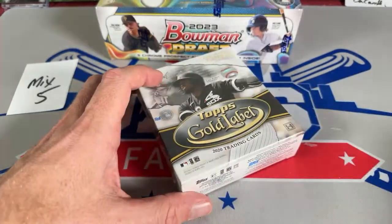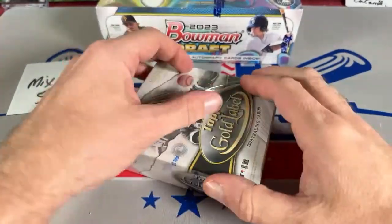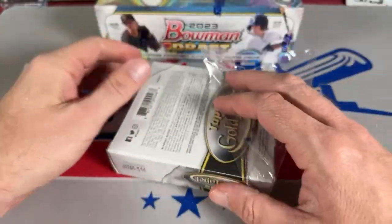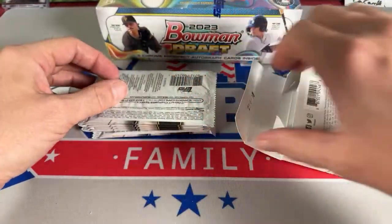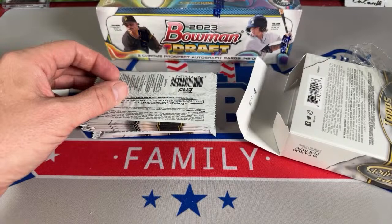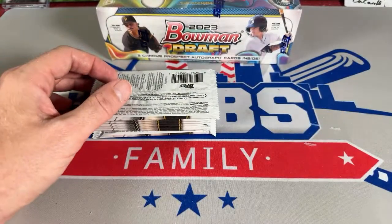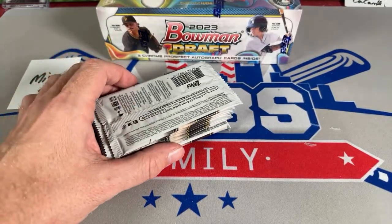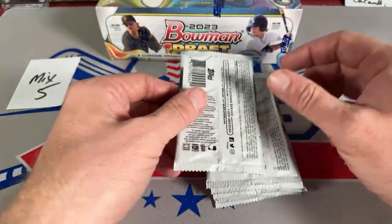Lakiva says, I love when Jabs gets a crappy mystery pack. You can tell when he wants to throw it in the trash. Oh, man, if only you could see a behind-the-scenes camera. Sometimes when it's absolute trash, it goes like this, and there's a garbage can right next to me. I can't confirm or deny that it gets dropped right in there or not. But some of those junk wax mystery packs that get sent this way, let's just say you never see those junk wax cards show up anywhere else ever again.